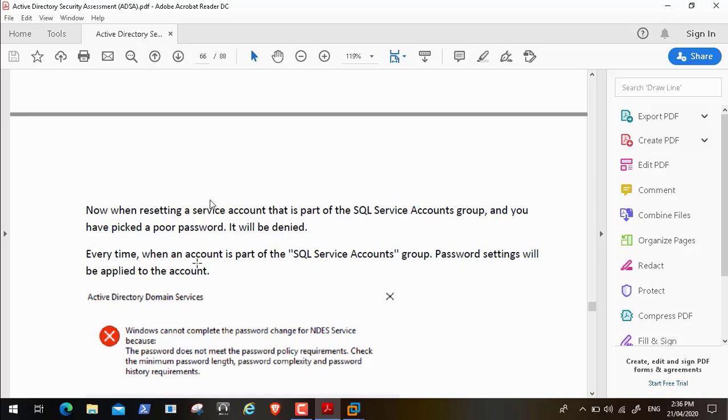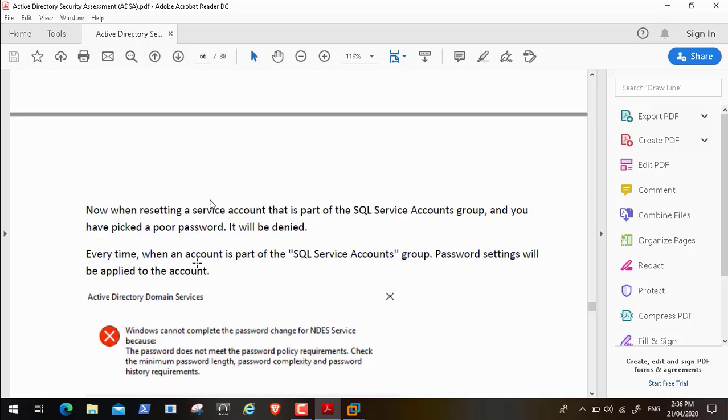so it should be a very lengthy password. And also, as I said before, you need to make sure that all of these service accounts have the option of password never expire, because if the password of one of these Active Directory service accounts expires, then it will lock the account, and then, for example, your BackupExec will not work, and your pfSense firewall integration will not work. So you need to make sure that the password never expire option is checked when creating this Active Directory service account, and that the password is lengthy, at least 20 characters.